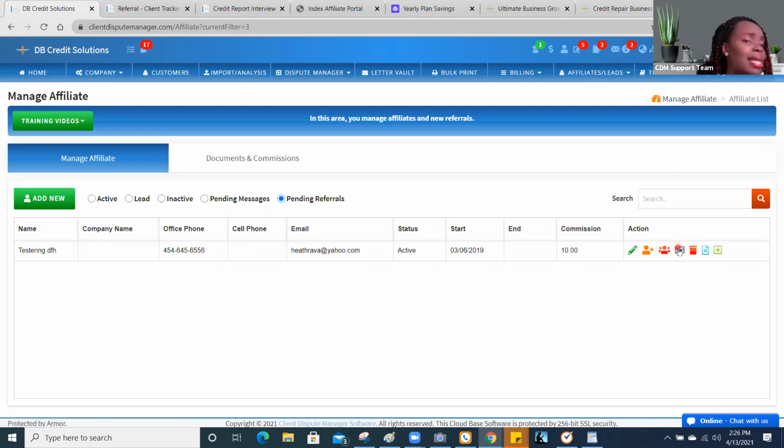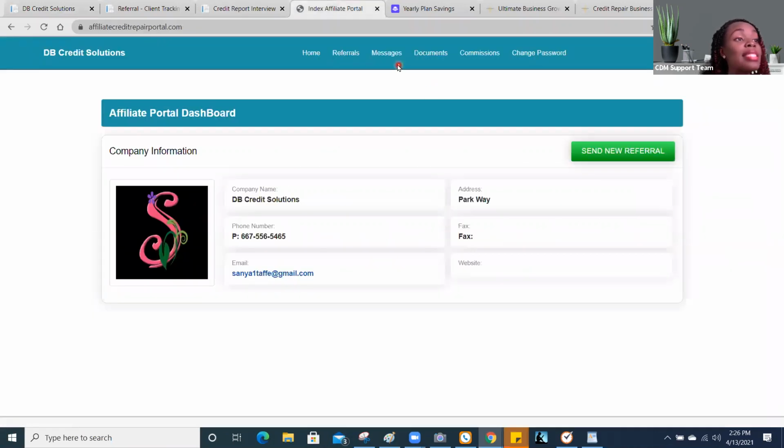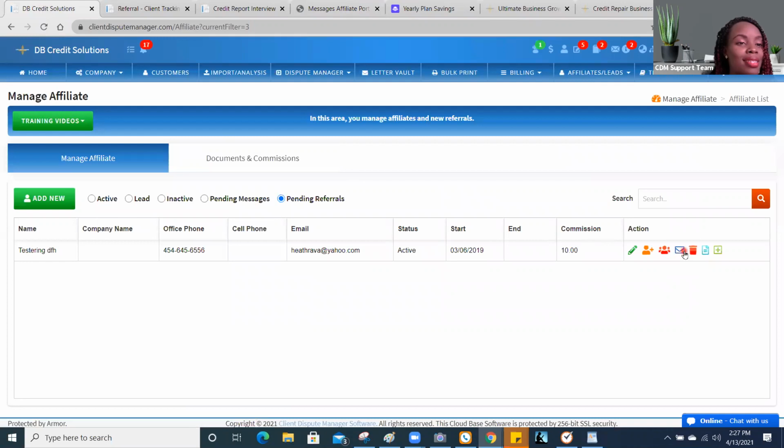So if you need to reply to them or you need to talk to them, additionally from you probably calling them up on the phone, remember they have an affiliates portal. Once they log into their affiliates portal, they can send you a message, just like how your clients can send you a message. If you can, what I would do is create a nice video for them to know the different parts, but of course it's self-explanatory. They can go in, message you, you can message them from your portals. And once you do that, that's a communication there.